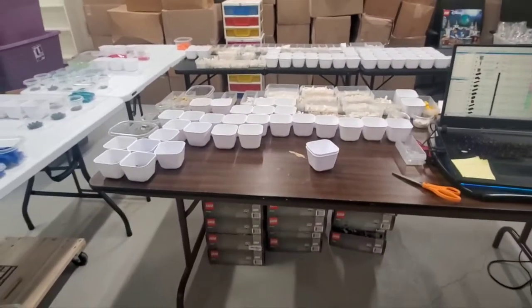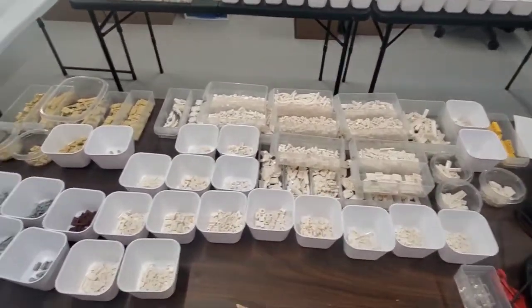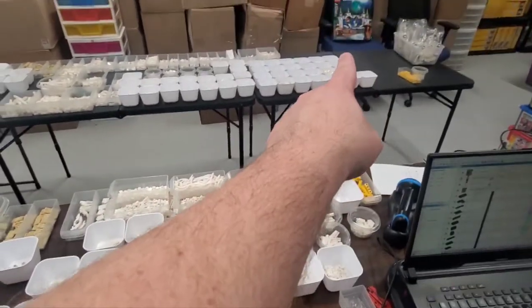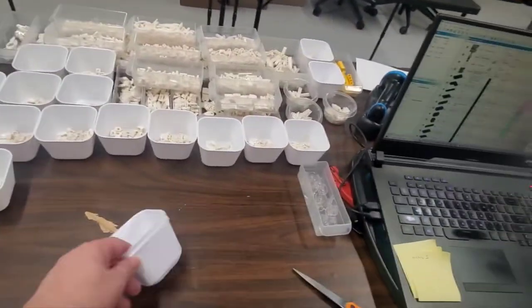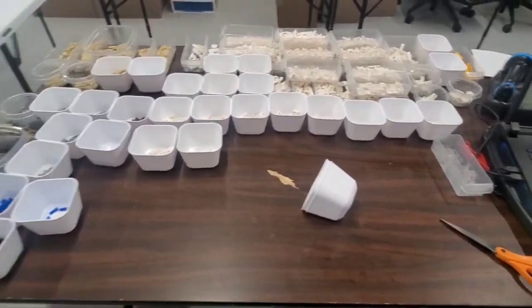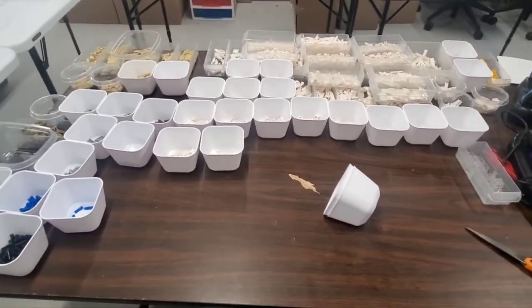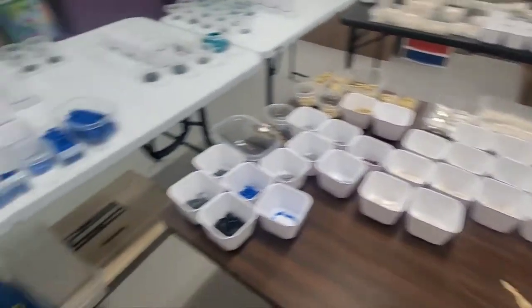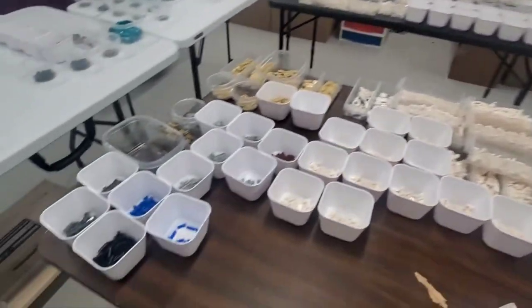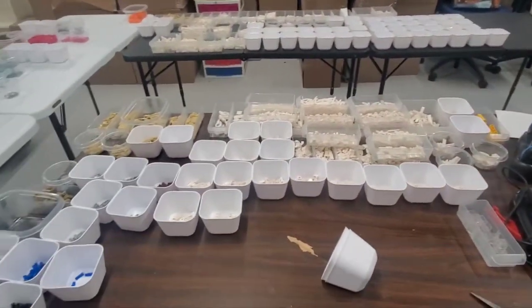After much work, I have finished bag five. The white is getting out of control here, but a lot of these will condense into those over there, and I've got plenty of room. I have two of these white containers left — I bought a hundred of them, so I think 98 of them are in use. We've got to condense, and then we just have bag six left. I'm going to condense this stuff and then open up bag six. Thank you.